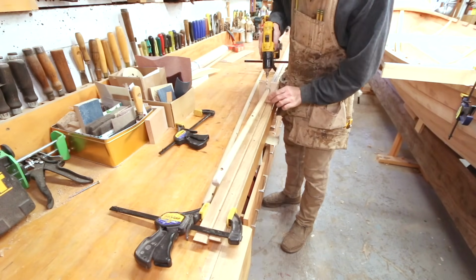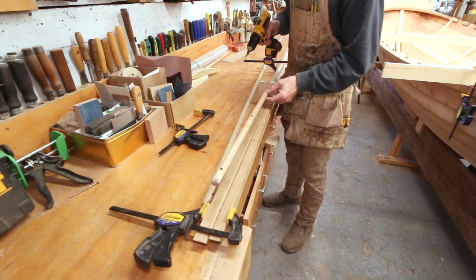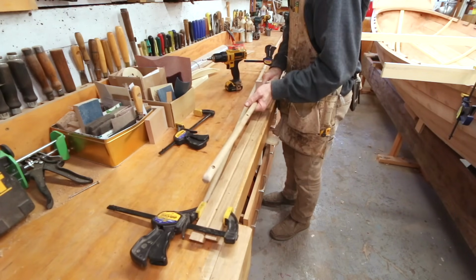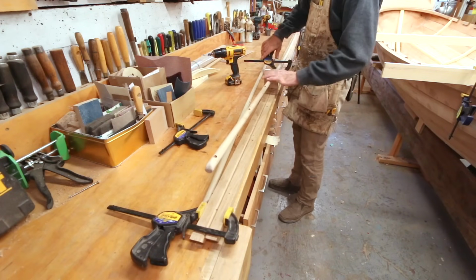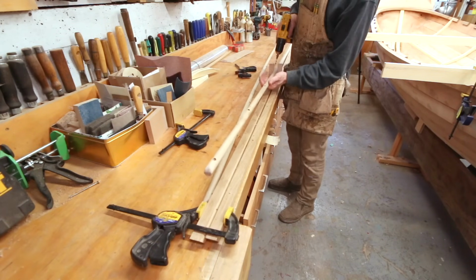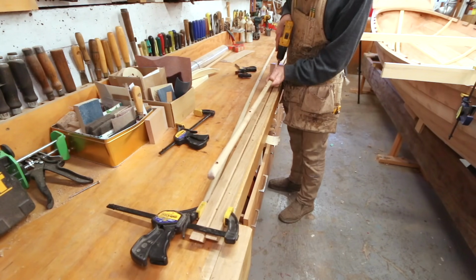There we go. Nice. That one run off? No, I guess not. That one felt like it was careening off the course. So maybe I didn't drill that one quite as square to the stick as possible, which is unfortunate. You got to watch out when you're using tapered bits for this kind of thing. They tend to want to grab and haul you, pull themselves through at a rather alarming rate. You got to sort of resist them a little bit.